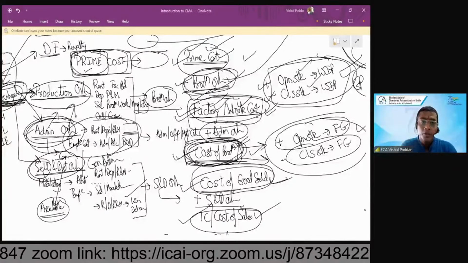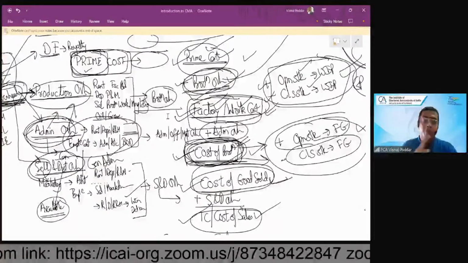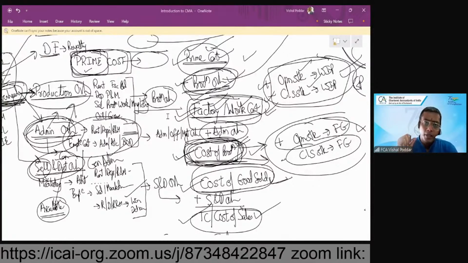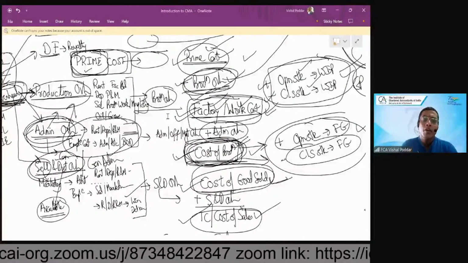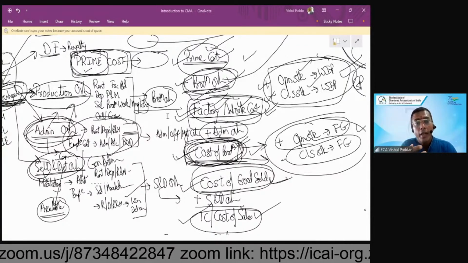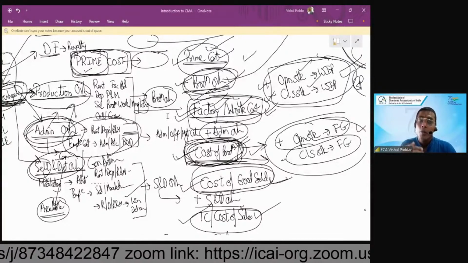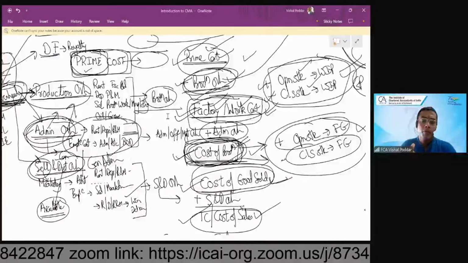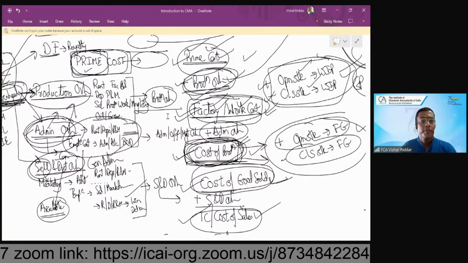Why? Because costing is dependent a lot on estimates. Now, everybody would have a question, sir, how can I estimate? Second, even if I estimate, what if my estimates are wrong? Please understand one thing. The entire business is run on estimates. I'll give you a very simple example. Even starting a business is an estimate or expectation that I will be able to sell and I will be able to earn profit. So you start business with that estimation. Second, which goods will be sold, which I should buy. I'm taking a trading example for simplicity of understanding. What I should stock, how much I should stock, all these are your judgments.